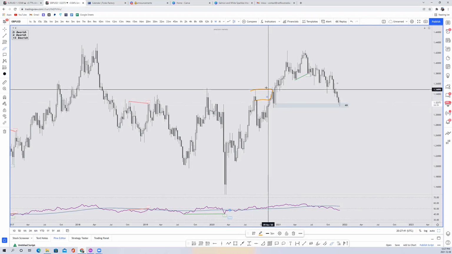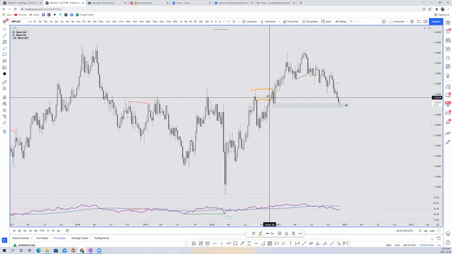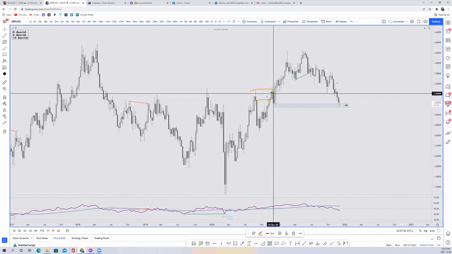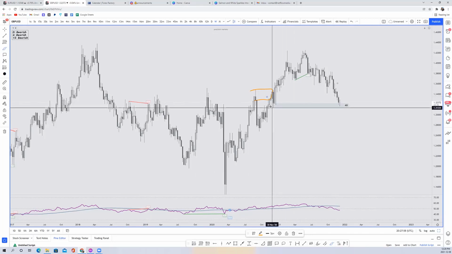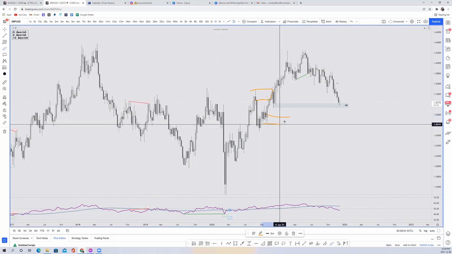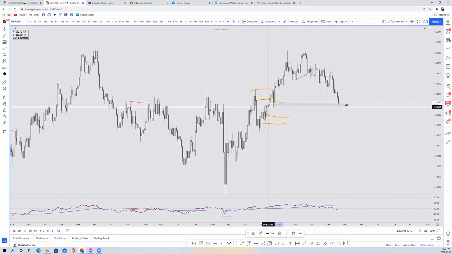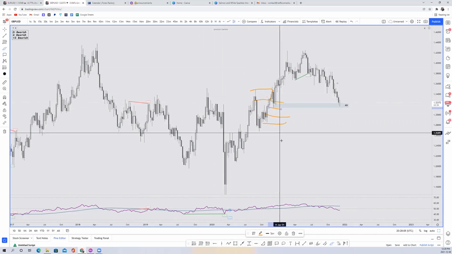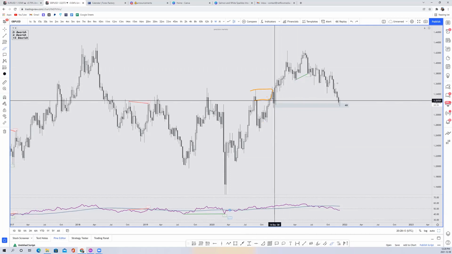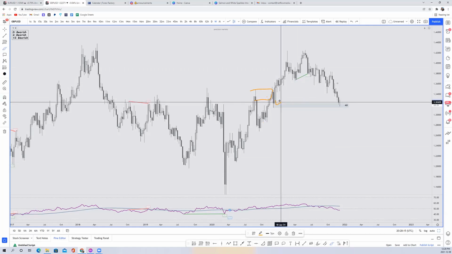But like I said, if you can't figure out where the reaction point is or what took it out, just cycle through from 10 to 30. You will likely find something that stands out, and you'll likely narrow down to 2 POIs. And this is why we trade the reaction, right? If you're just entering, let's say this was a 15-minute time frame. If you were just entering on the 15, well, it'd be an order down here and it'd be an order here. And you know that if it takes the first one out, you're just willing to take a loss on it. We enter on the 1 minute, so we're looking for it to come in here and CHoCH and flip.